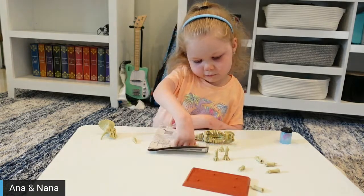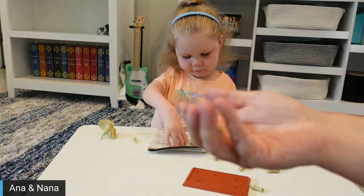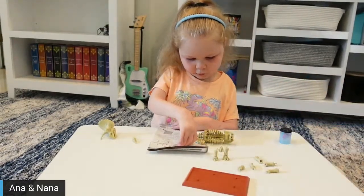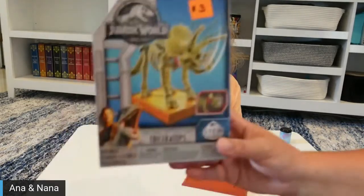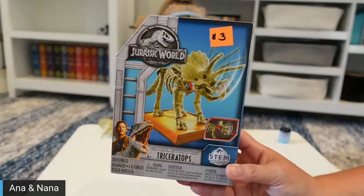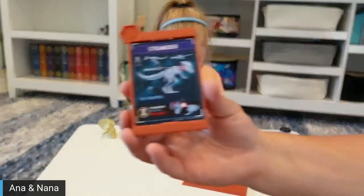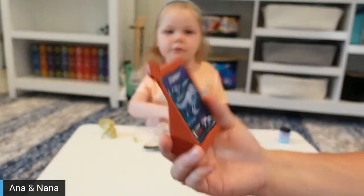I am trying to put together dinosaur legs. And Anna is trying to figure out how the tail goes. We are working on these kits that we picked up at a local garage sale. So we're building a Triceratops today, and then in a little bit, we're going to put together this dinosaur that I can't pronounce. Anna, do you know how to say this? I can't say.